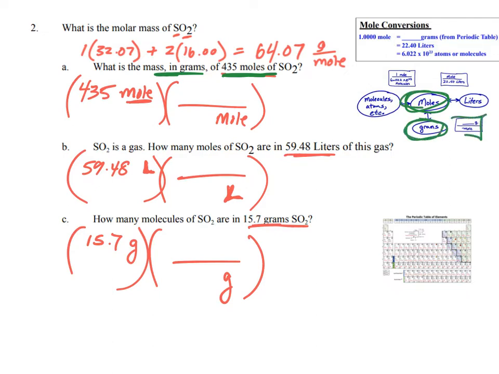So the conversion factor I've got to use is the grams per mole. Therefore, on the top, I've got to have grams, and on the bottom, I've got to have moles. Now, grams per mole, that's a molar mass. 1 mole is, in this case, 64.07. All right? So this is a one-step problem. We're going from moles to grams, from one oval to another oval. We are set, then, to punch this into the calculator.